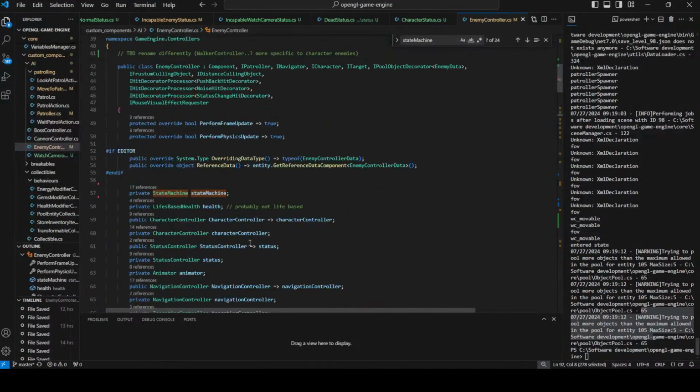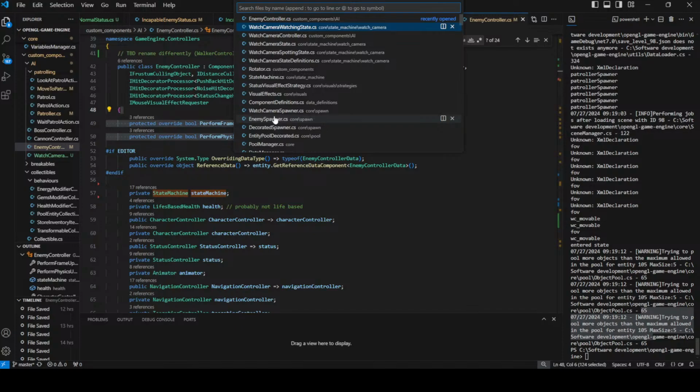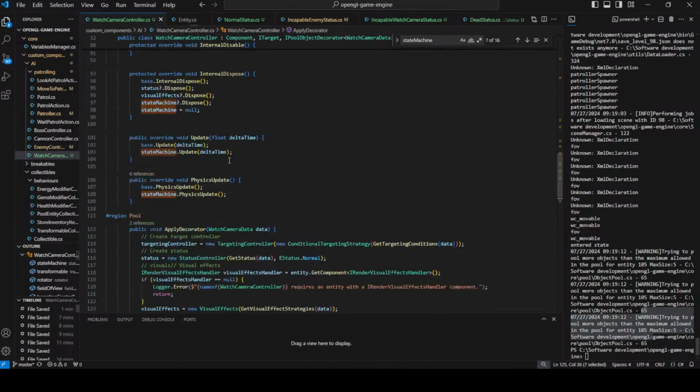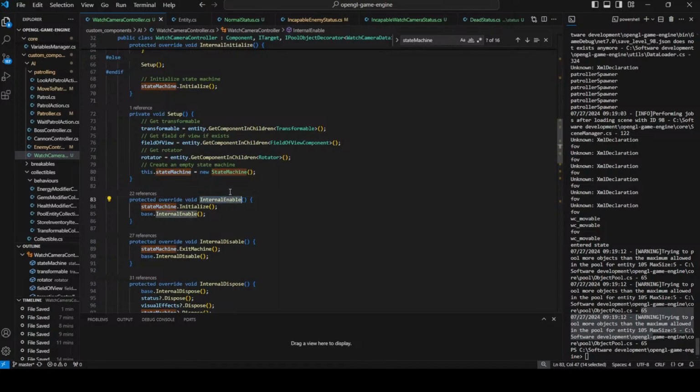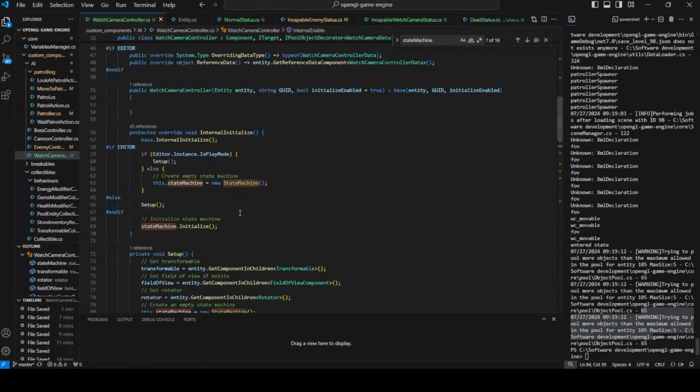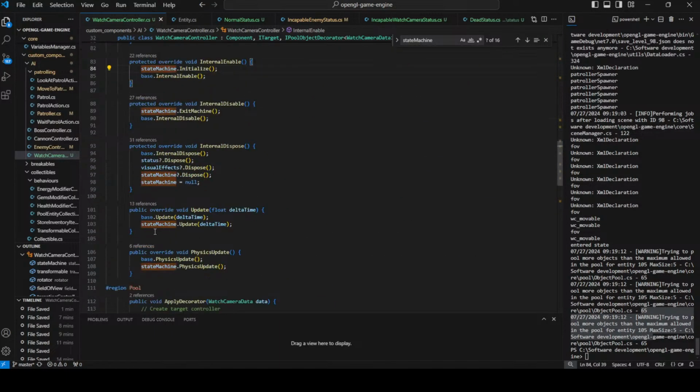Okay, so to improve the performance, I'm only updating entities or components, that in Unity usually when you implement this method this happens, but in my case it's not that easy.